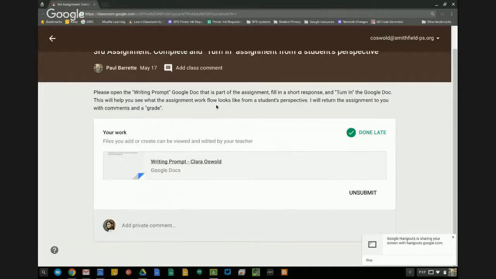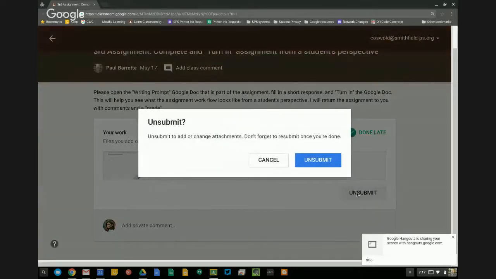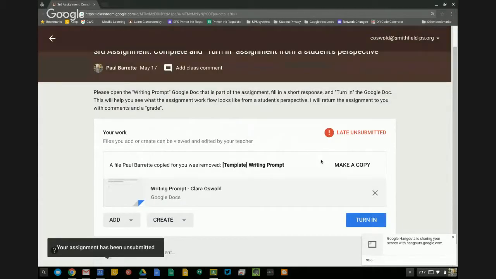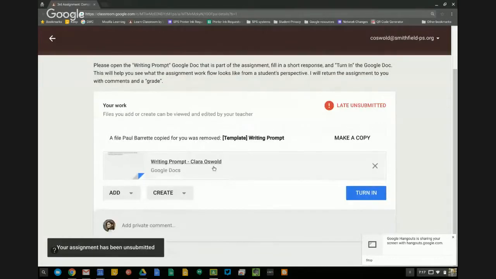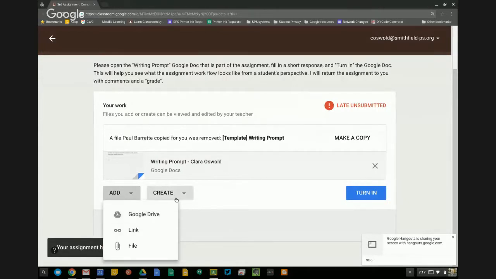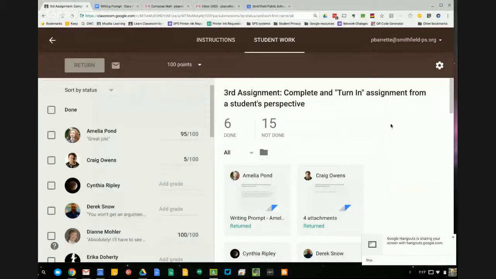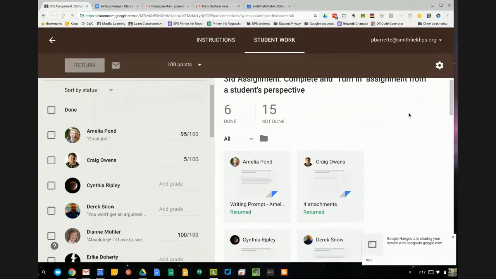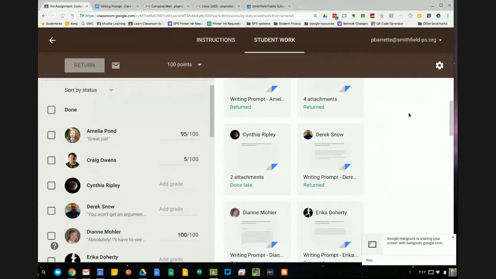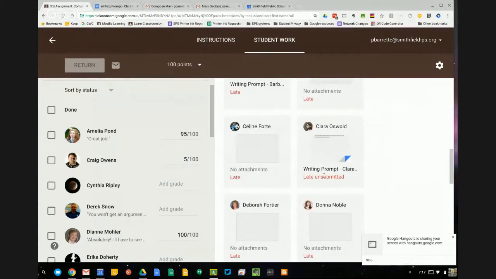So in order for the student to do that, they have to unsubmit the document to sort of take it back. And then, just like we said before, I can edit it and I can add other things or create new documents, which we're going to talk about in a minute as giving kids some voice and choice. But from the teacher's end, I don't know if you noticed this, I probably should have pointed it out beforehand, but there were 7 done before, and now the number changed back to 6. And if I scroll down, I can see that Clara has unsubmitted. So it actually does show that Clara has unsubmitted her work.